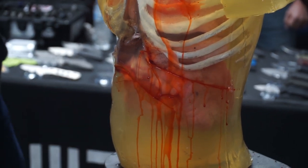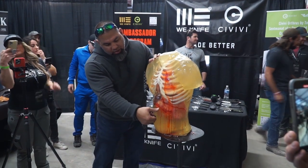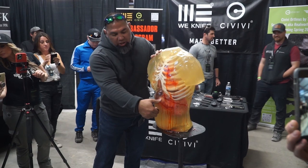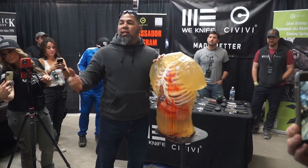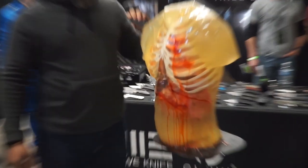Usually with a blade like this, when you do get cut, you notice how the skin — or the gel here, representing skin — would actually close up on you. A lot of people think that you automatically die, like in the movies. It doesn't happen that way. Anything here down, the wound will close back up and then you start internally bleeding. You'll probably live a minute or two, and your stomach will grow unless you cut and slice it wide open — then your guts will be coming out. We had cases like that before where there was a big knife, they cut them and their intestines were actually falling out.